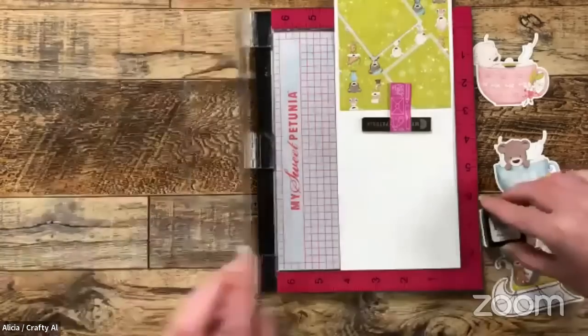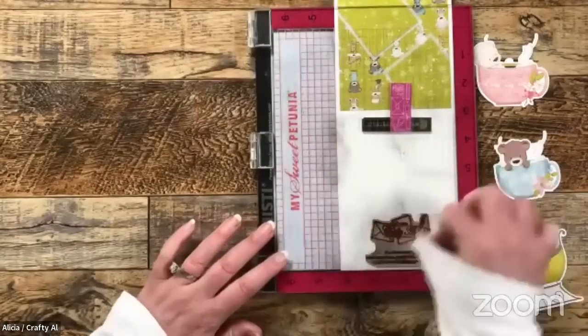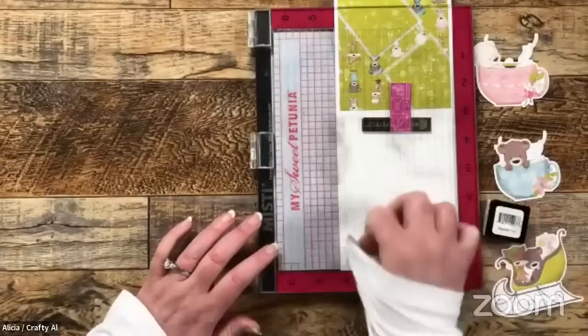Let me know in chat if you have a personalized stamp you use on your card backs, and if so, where you ordered or got yours from.